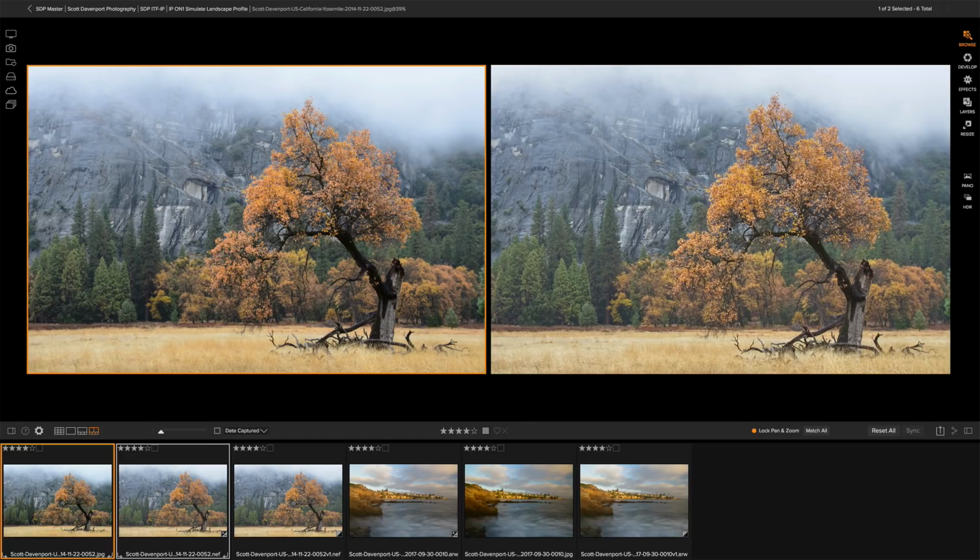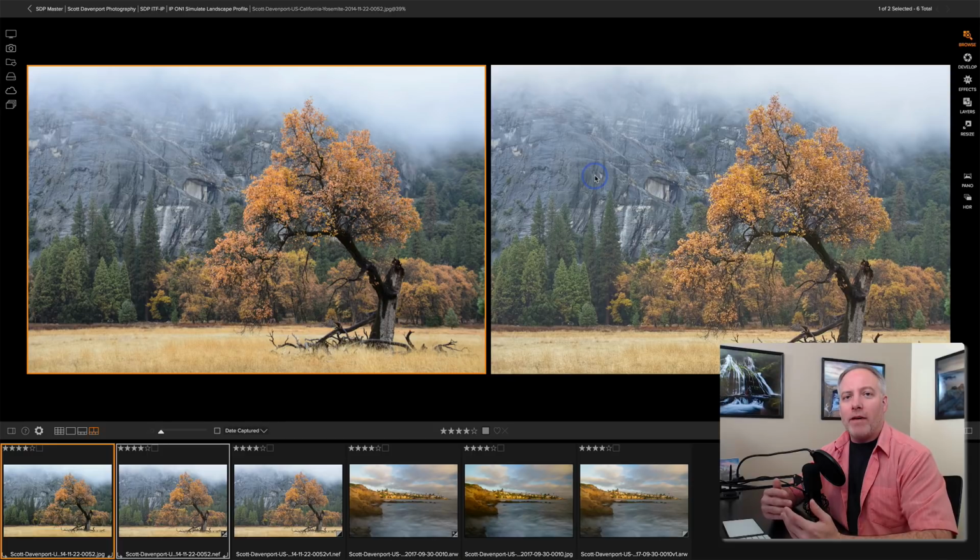Looking at these, the contrast is certainly higher. These shadows are certainly deeper, like on the tree here and here. Put the little cursor guy on there. There we go. The colors are a little more prominent in the yellows and the greens, and there's more detail in, well, in this case, the mountain face. This is in Yosemite, one of these gigantic granite walls there. So generally, we've got an increase in contrast, maybe a little bit of a color boost, and those bluish gray tones and deeper shadows.